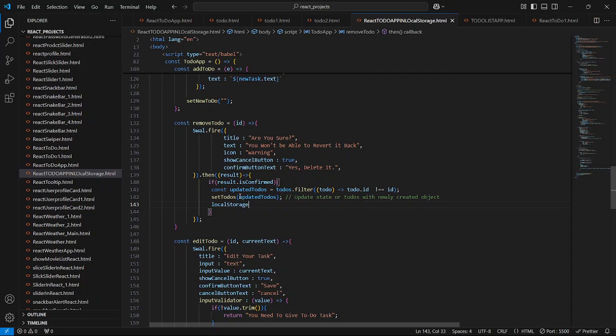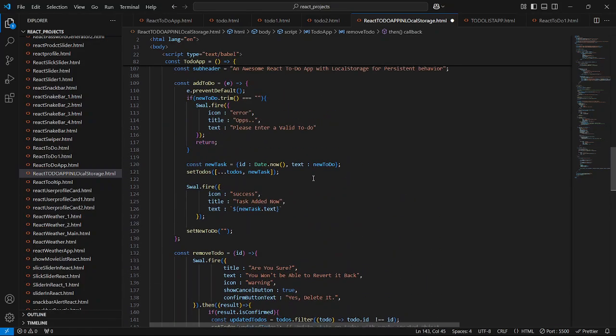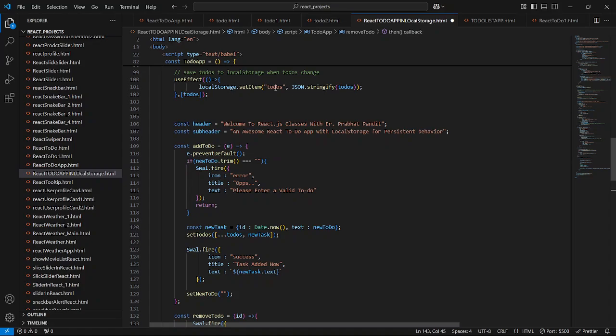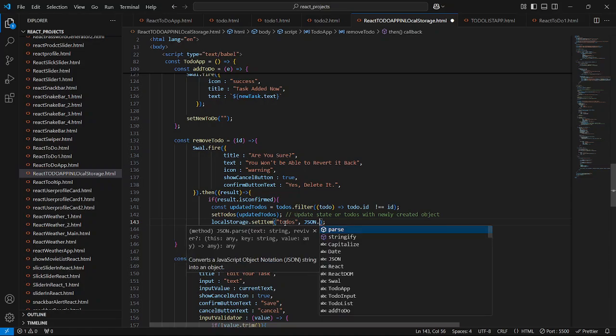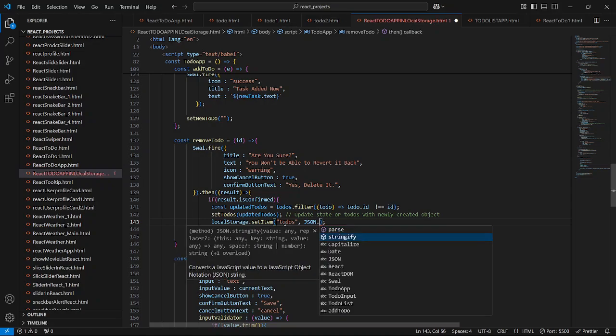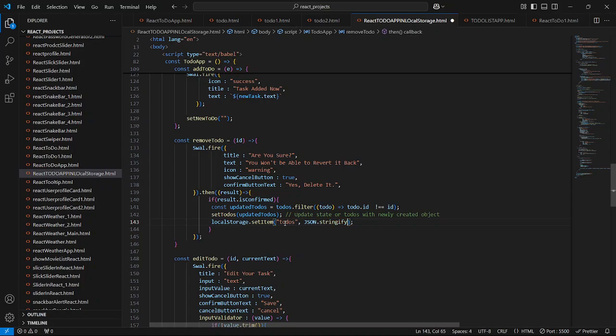So we will just say here localStorage dot setItem, and we will give the key also. The key is todos, so copy it from here and paste it here and give the comma. We will just say here JSON dot stringify, because we can only save the string or the text in our local storage.